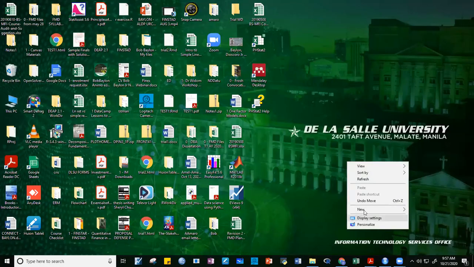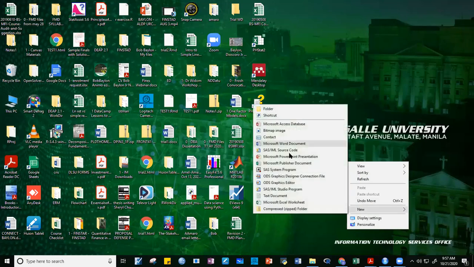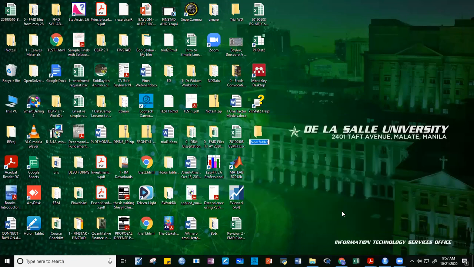Mag-create ako ng new folder. So for example, I'm going to create this as R files, okay? Sample lang, no? So how do you get the location of this, guys?